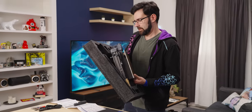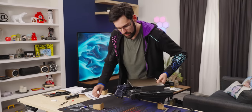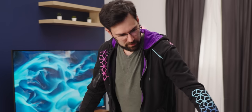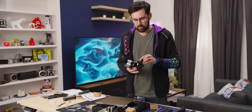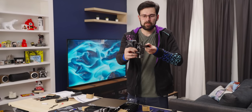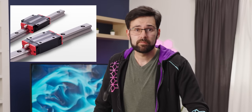Let's get this out and have a look at our base plate — the big brains of the 3D printer. This design is a little different from some others. A lot of cheaper models like this run on V wheels. The Y axis as well as the X and Z axes run on these V wheels, which slot into the aluminum extrusion and glide along it. It's quieter than ball bearings but less precise, and less precise than linear rails — but at this price point, V wheels is completely acceptable.